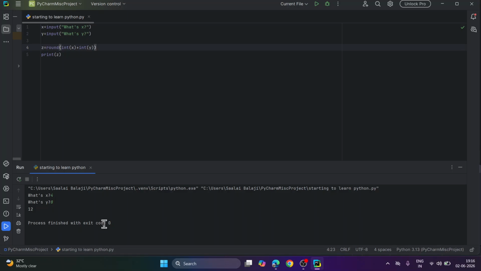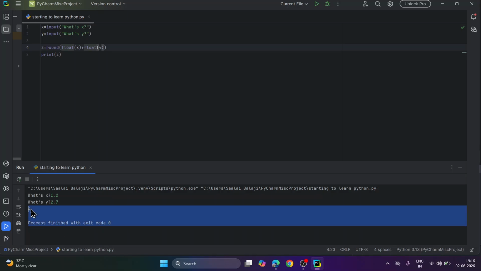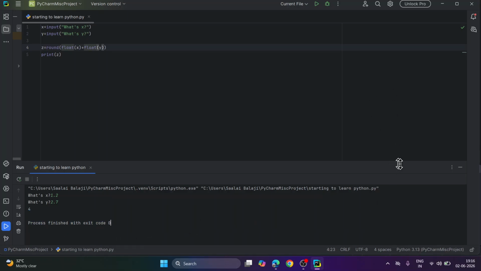It rounds up if you give something close to, for example, I'll give float here and here too. Now let me give 1.2 and 2.7. See, that's actually 3.9, but it gives 4 because it rounds it up. So that's the process.